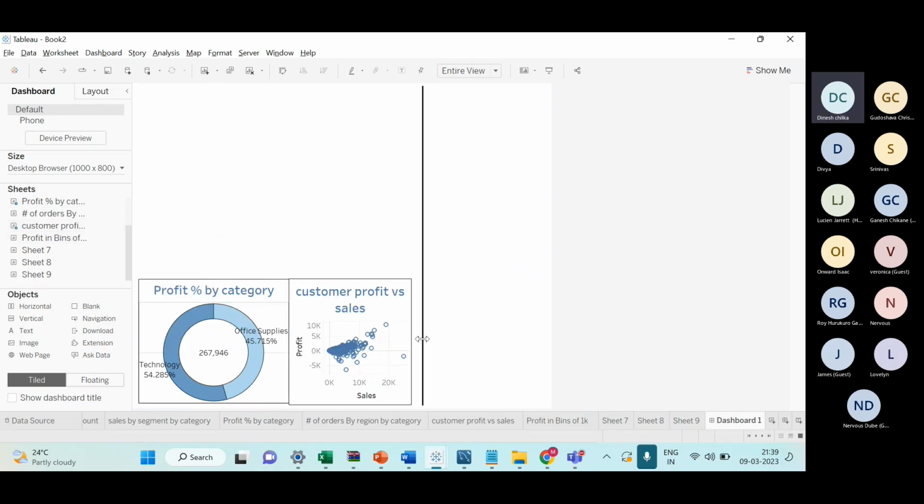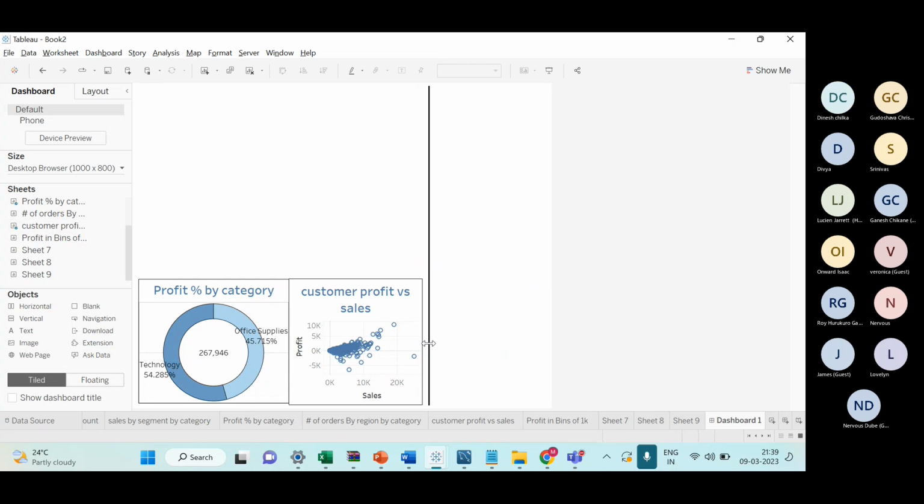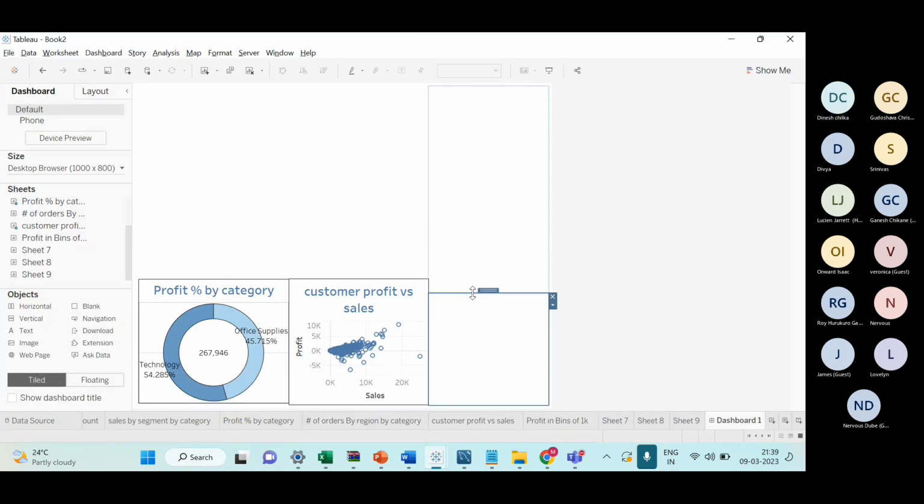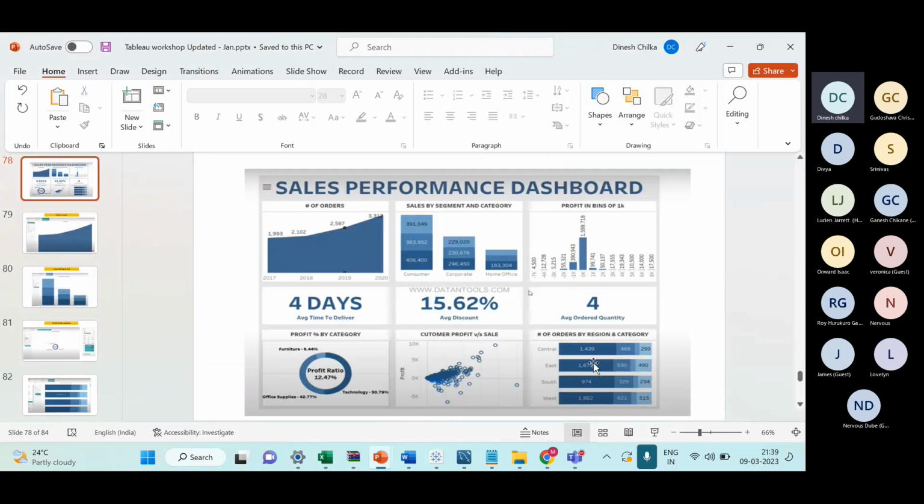Try to increase this. In the same way, we can add the space. Don't worry about the space; we can add it after adding all these blocks. Now we have profit percentage by category and customer profit versus sales. What is the next thing? The orders by region by category.